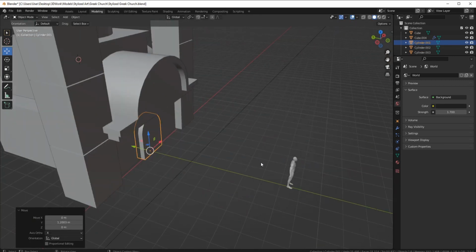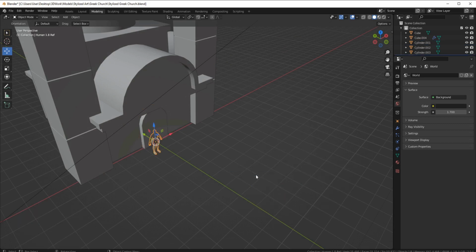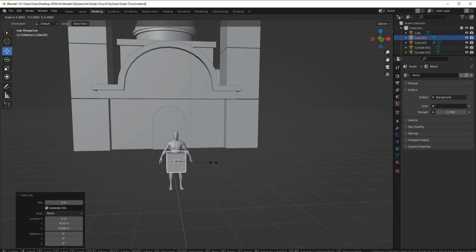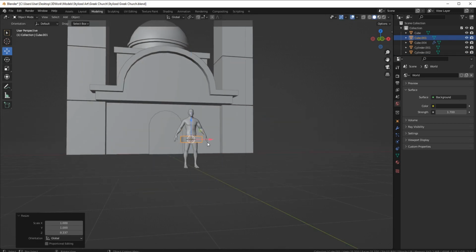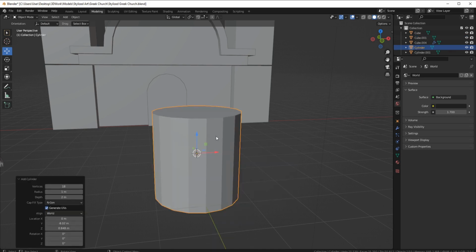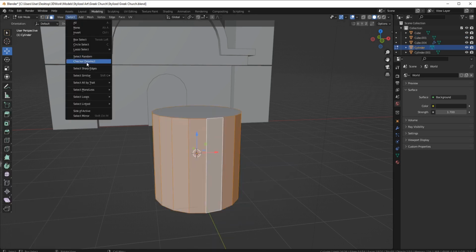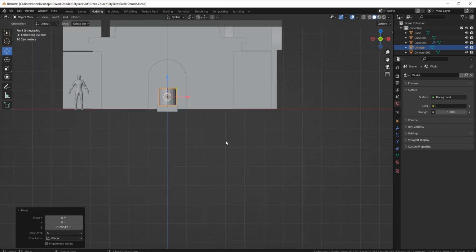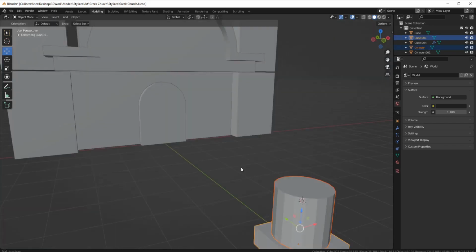Alright, so the next thing I think we're going to look at is, I think I'm going to bring in the pillars in a minute. Yep, there we go. So what I'm looking at now is bringing in some Greek style pillars. Sorry, pillars, not pillows. And then I'm looking at, can I bring it in from there with 32? I think it's 32. I'm not sure if I brought that down or not.